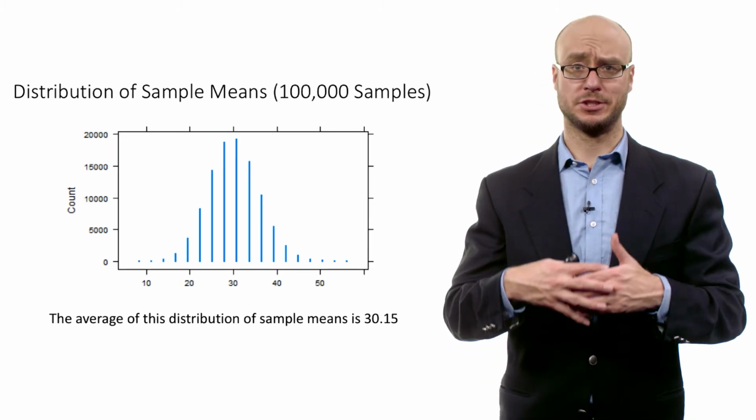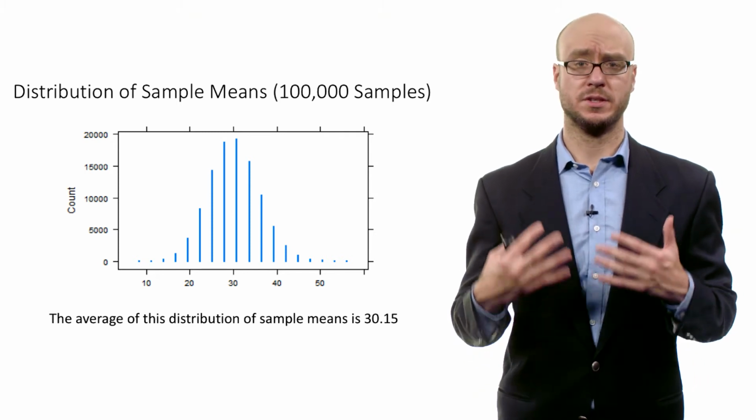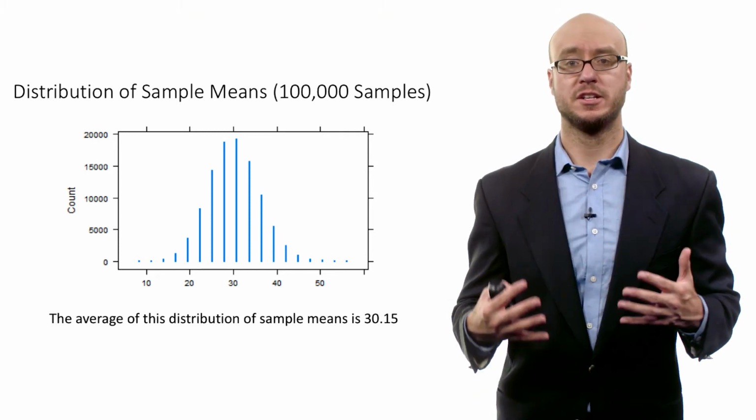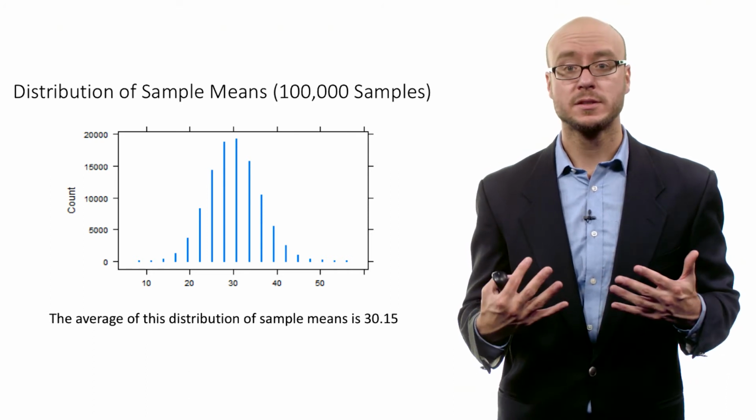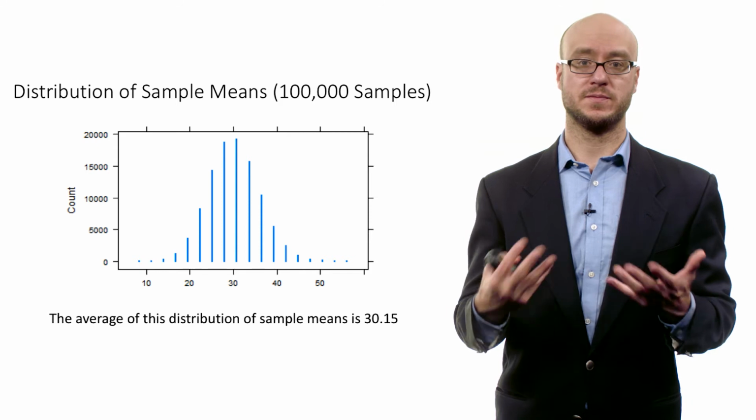So here's an example in which we collected 100,000 sample means and create a distribution. Now, you can only collect 100,000 sample means from a population the size of Turin, Italy in 1705 if you sample with replacement. That's why we use with replacement. But the idea is that the average of this distribution of sample means is very, very close to the population mean. You can see that some sample means are above, some are below. But the most likely sample mean is right on that population mean.